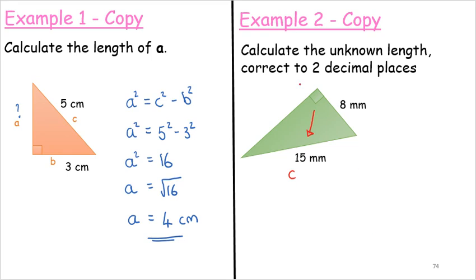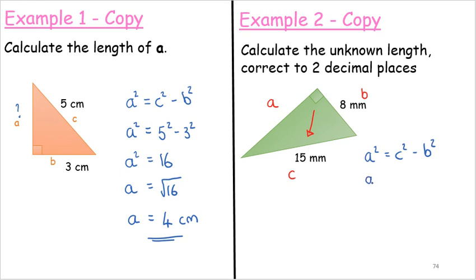Now, I have a choice for A and B, can be either of the other two sides. The missing side I'm going to call side A, just so we can keep our formula in the same order. So the missing side, one of the shorter sides, I'm going to call that A, and then I'll call the side that I know B. Now, what we need to identify is that we're not working out the hypotenuse here because we know the hypotenuse, so we're working out the shorter side, so we use the formula a squared equals c squared minus b squared.